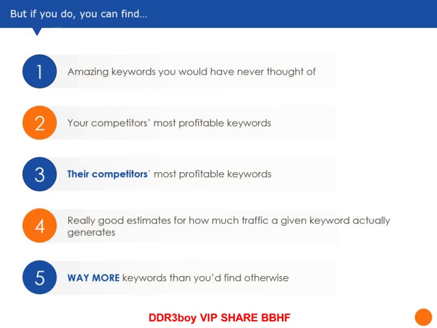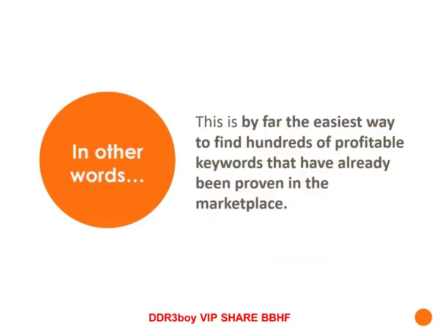But if you do know where to look, you can find amazing keywords that you never would have thought of before. You can find your competitors' most profitable keywords. You can find their competitors' most profitable keywords. And it gives you really good estimates for how much traffic a given keyword actually might give you. And finally, there's way more keywords than you'd find otherwise by looking at your competition. In other words, this is by far the easiest way to find hundreds of profitable keywords that have already been proven in the marketplace. And that is very important that they've been actually proven in the marketplace.